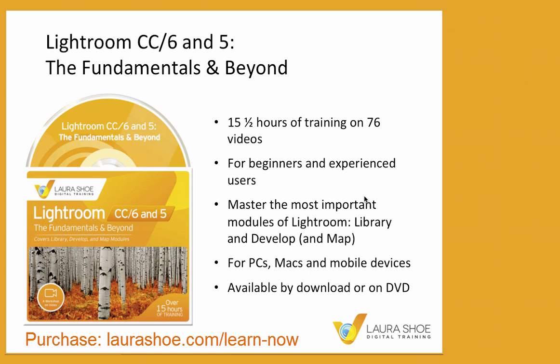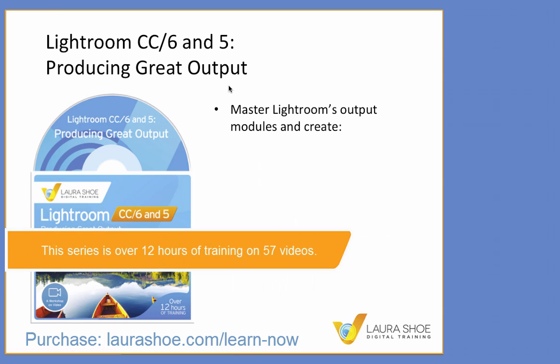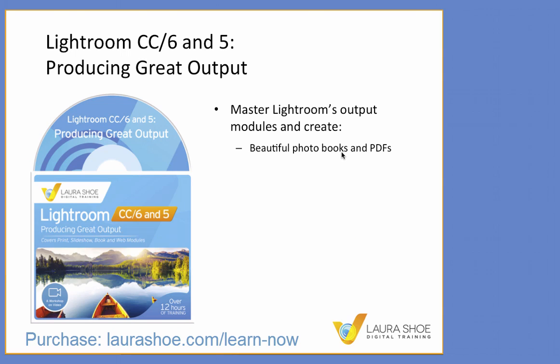Let's go to the second series, Producing Great Output. This covers Lightroom's output modules, Lightroom's book, slideshow, print, and web modules. You'll learn to create beautiful photo books that you can upload to Blurb, which is a photo book publishing company. They do a great job. You can also create PDFs that you can put on your mobile devices or share with people. You'll learn to make slideshows that include title slides, text on your photo slides if you'd like, music, pan and zoom to have a Ken Burns-like effect, and much more.